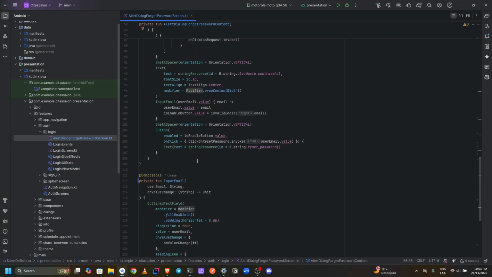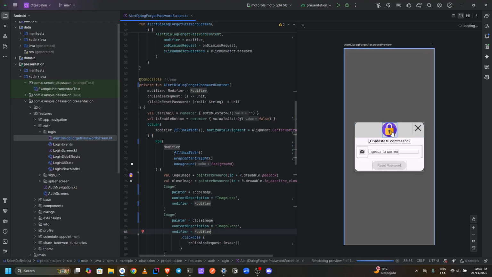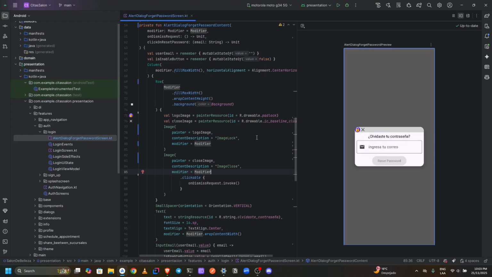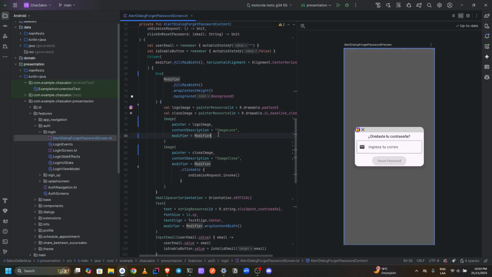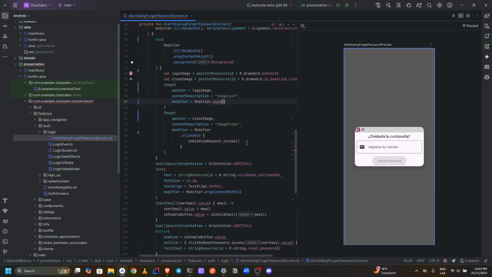And now we're gonna see how the view looks, and everything is in the beginning and they have a different size. First of all, we're gonna start with the size of this image.